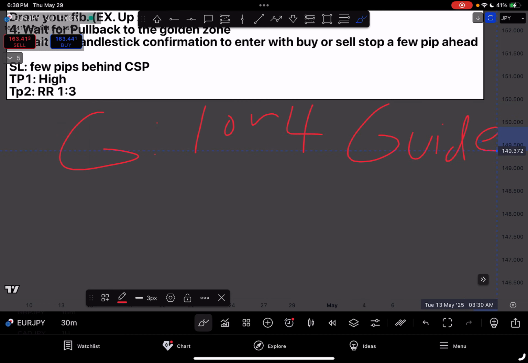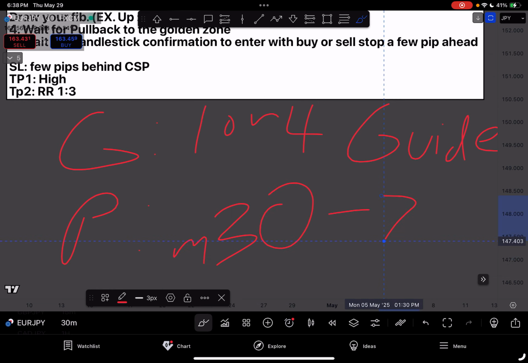So like if your 4 hour is bearish, you want to make sure you're selling on the M30. You want to have a primary time frame, which is the time frame you actually trade. So here, that will be the M30, where you're actually taking your trades and you're sticking to one time frame. Don't jump from time frame to time frame. Keep it very simple and straight to the point, and you guys will see how effective this strategy is. Works on currencies, indices, stocks, cryptos. It works everywhere. It's math. It's literally math. You feel me?